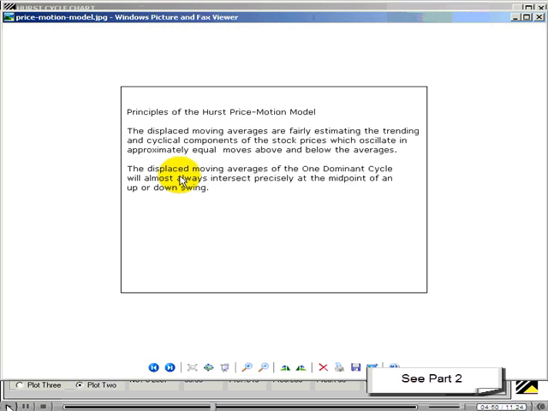And this is the principle that we use applying the E tool, the R tool, and the time tool, because if we can accurately project where the intersection of the moving averages will occur in the future, then we can use that information to successfully project a price and time zone where there's a high reliability of the swing coming to an end or consolidating.